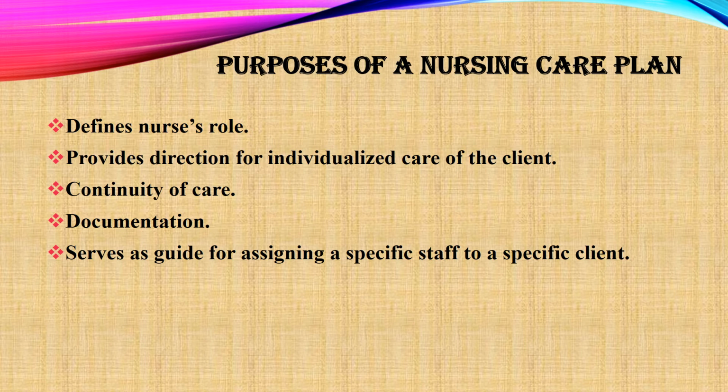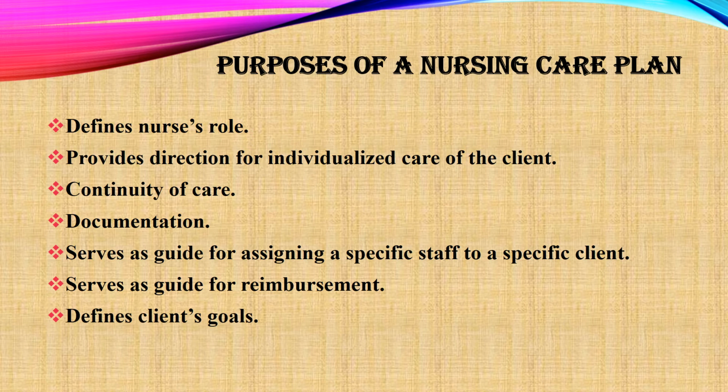There are instances when clients' care need to be assigned to a staff with particular and precise skills. So it serves as a guide for assigning a specific staff to a specific client. It also serves as a guide for reimbursement. The medical record is used by the insurance companies to determine what they will pay in relation to the hospital care received by the client. It does not only benefit the nurses but also the clients by involving them in their own treatment and care. In that way, it defines the client's goals. These are the purposes of a nursing care plan.